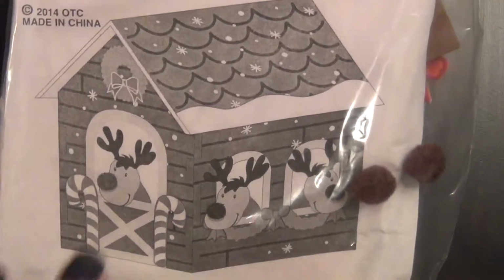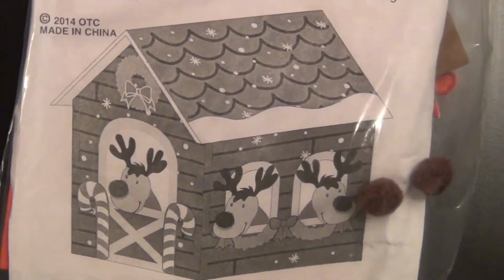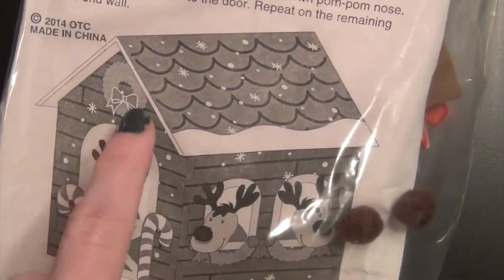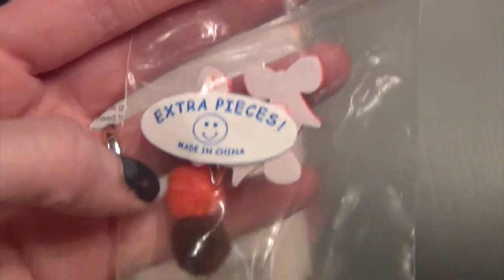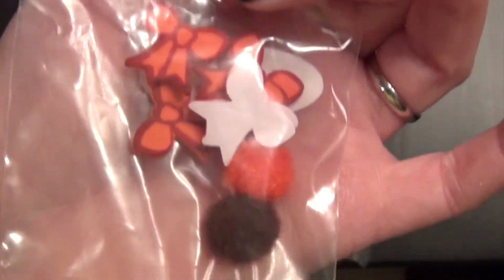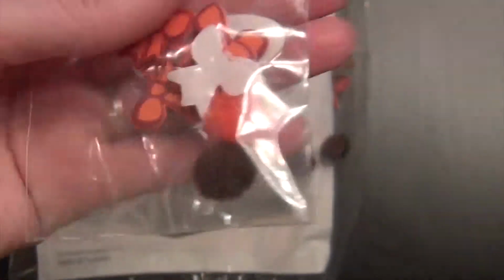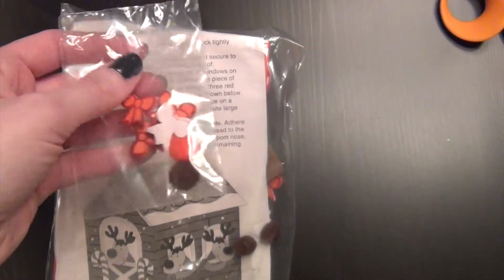Now, a lot of kids will still move things where the instructions don't necessarily tell them to put them, but it gives them a guideline of the wreath goes there, the candy canes go there, and it shows them where to put things. Another nice thing they do is they usually include a little bag of extra pieces. That way if somebody loses their pom-pom nose or some other stickers, it usually has these little bags to help finish a project if they've lost a piece. So that's another really great thing.